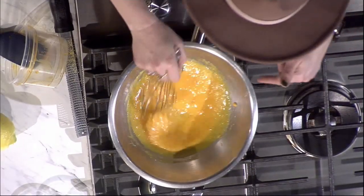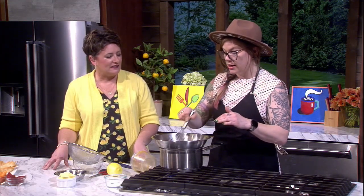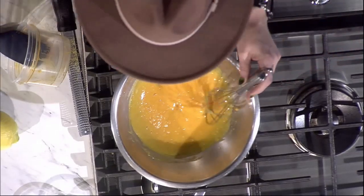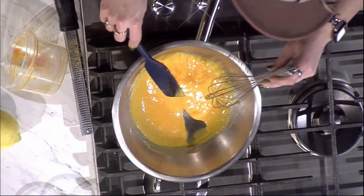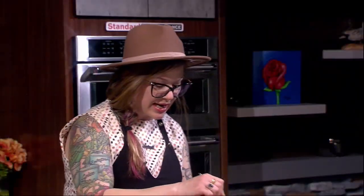So we're almost there. Just like with a lot of custards, you're looking for it to be thick enough that it coats the back of a spoon, or that when you run a line through it, the line is maintained. I moved this and it didn't go back in immediately, and that means we're just about there. So now I'm going to kill our heat.